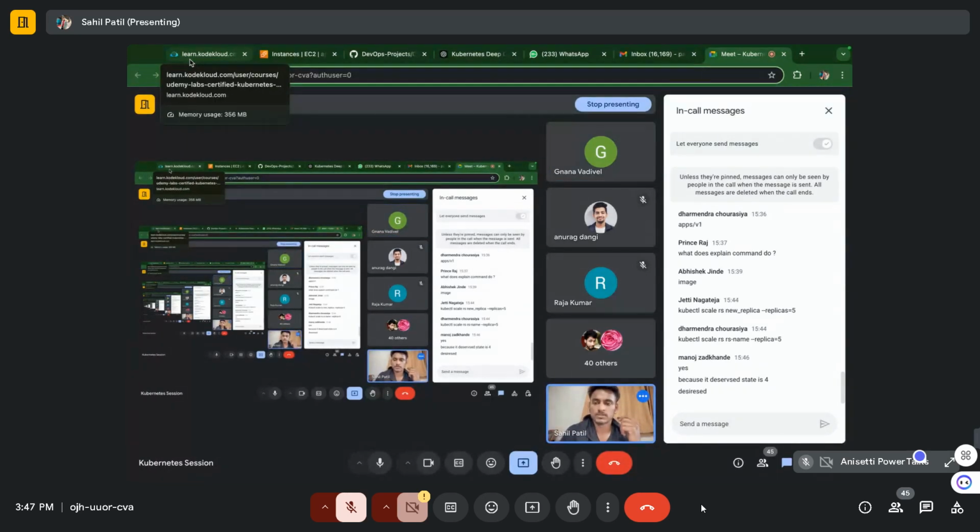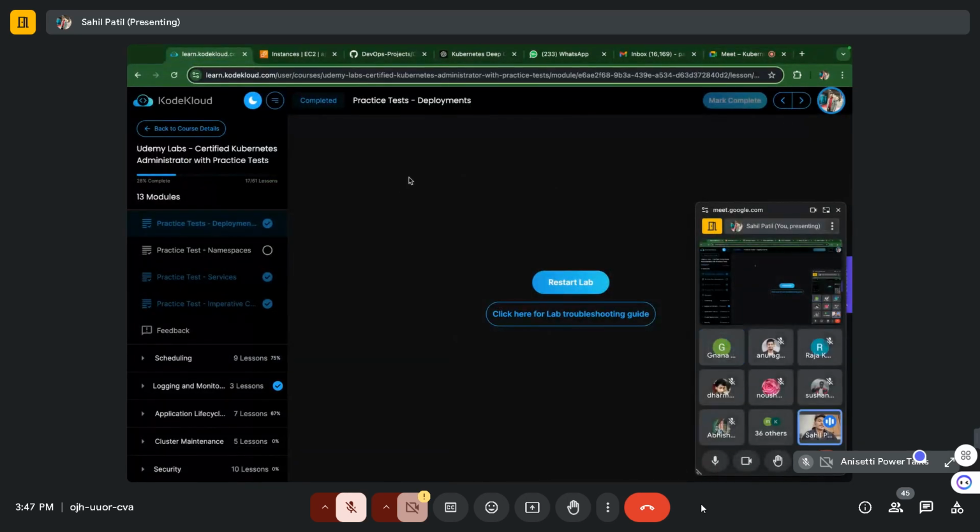Yeah. So see, the command we use is replicas equal to 5, right? So this 5 is equal to desired. That means that 5 pods should always be running over the node. Got my point? That is maximum, right? Exactly, that is the maximum. Okay. In fact, that is not the maximum, that is the desired. No, like, we can't have 3 or 4 pods. We just have to have 5 pods over the node. Okay? That is maximum as well as minimum.